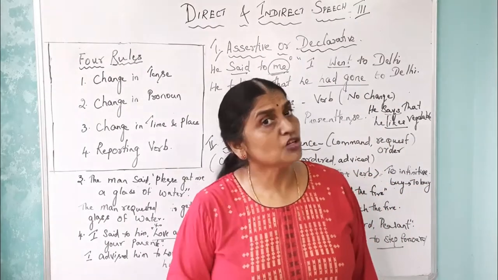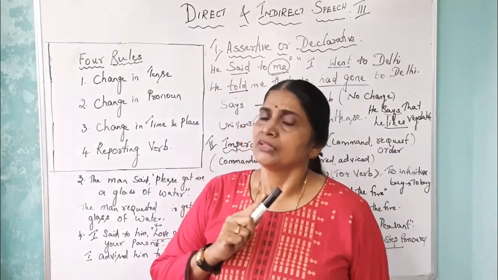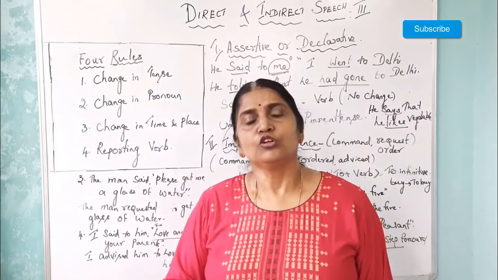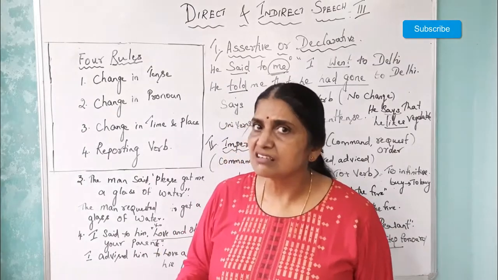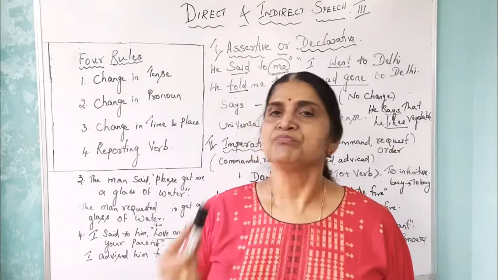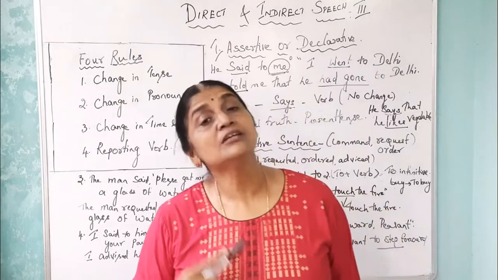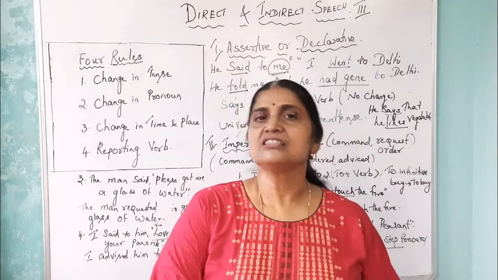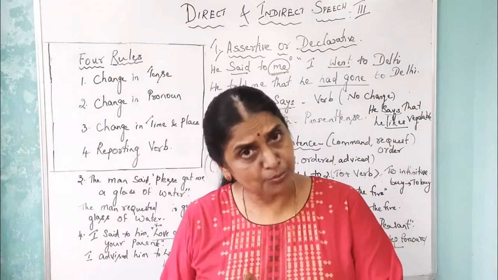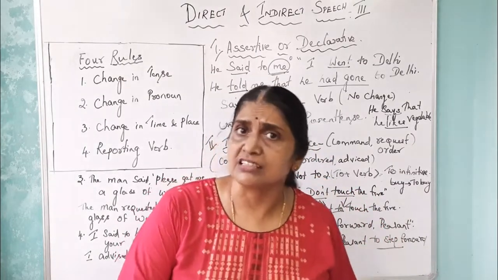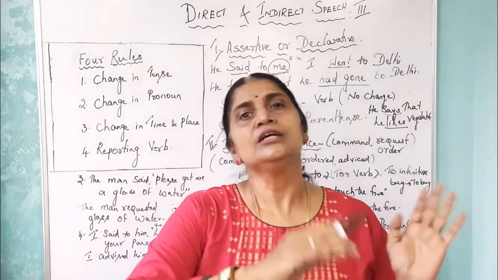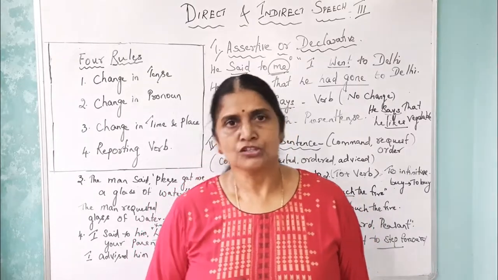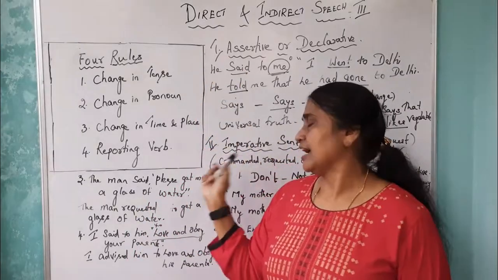You are yet to see two more sentence types, that is exclamatory and interrogative sentences. In my upcoming classes, you will get the lessons on interrogative sentences and also exclamatory sentences. How to convert exclamatory sentences into indirect speech, and also the interrogative sentences which are in direct speech, how to convert them into indirect speech. Got it? So hope you are clear about assertive and imperative.